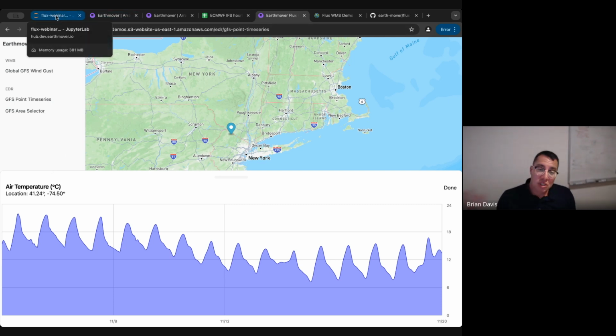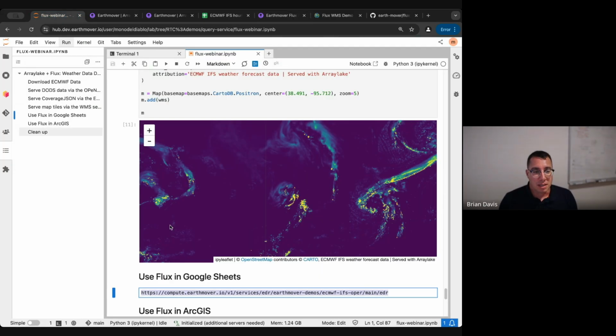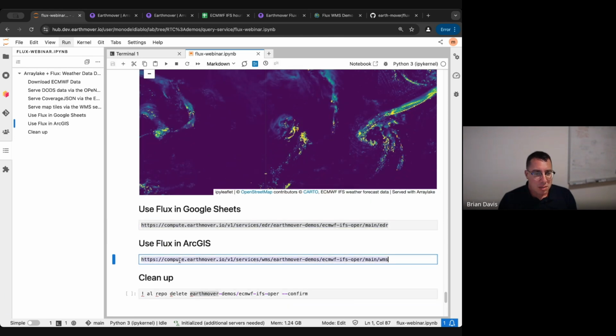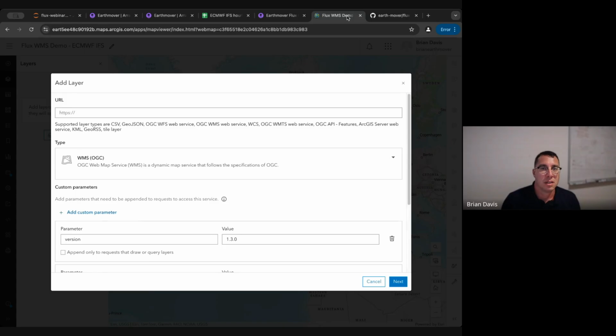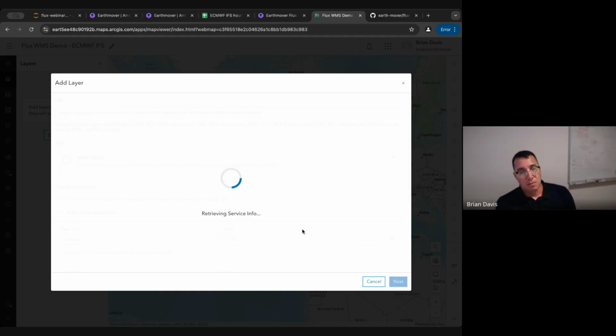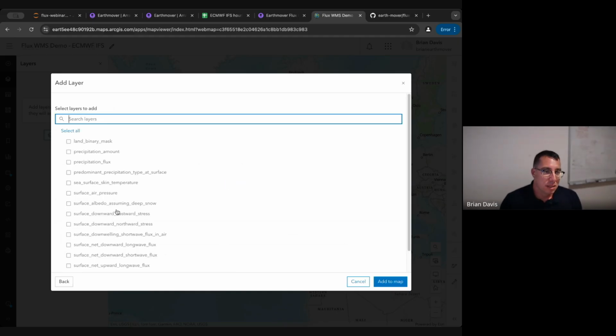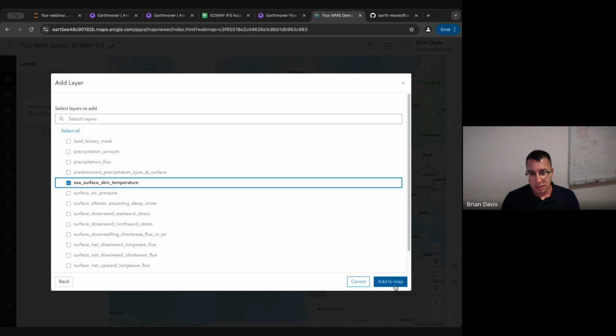But again, this was just cobbling together a bunch of tools that were already out there and making use of these Flux API endpoints. And I just wanted to demo one last thing, which is using Flux in ArcGIS. So if I just drop this WMS link in here, this is going to make use of the WMS service, which is an OGC standard, as Ryan already said. We can author layers in ArcGIS.